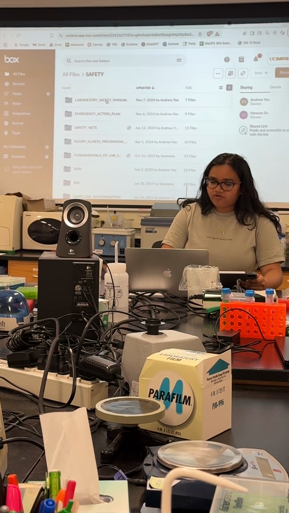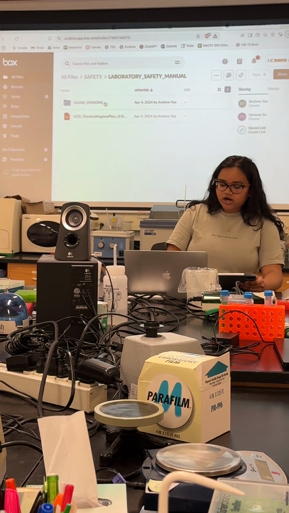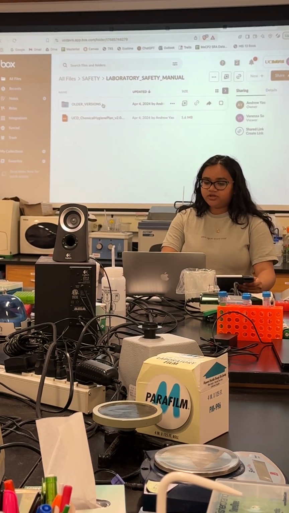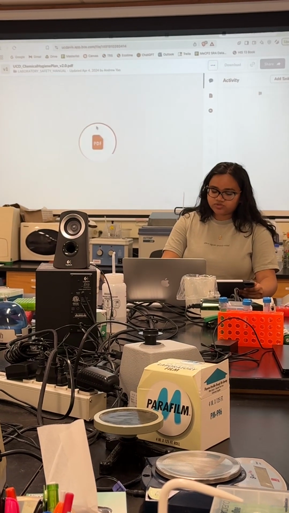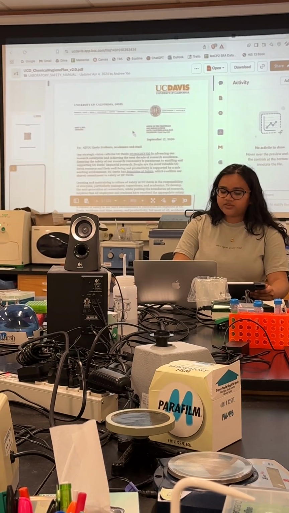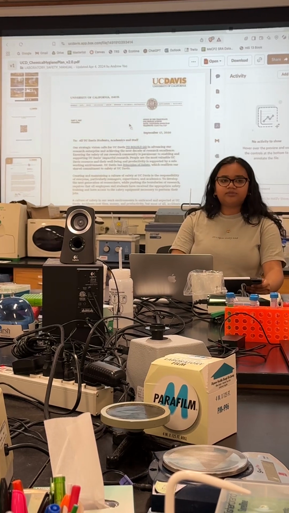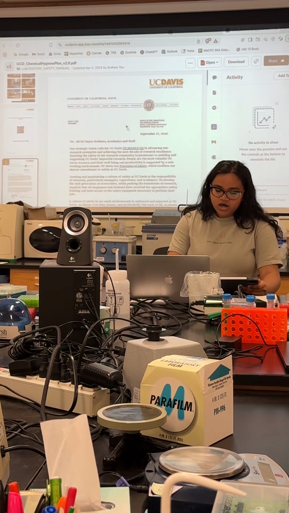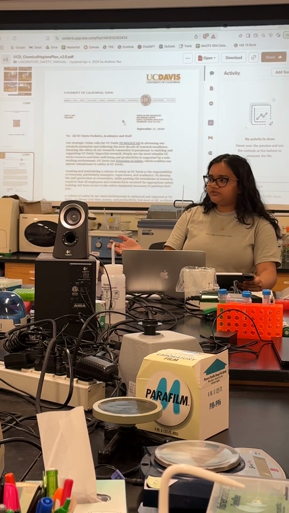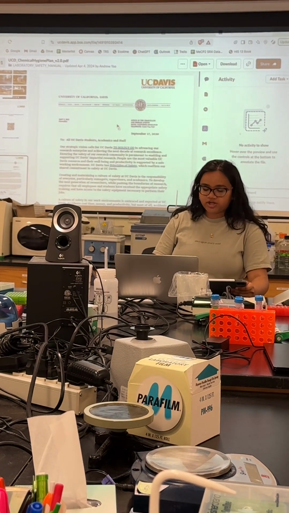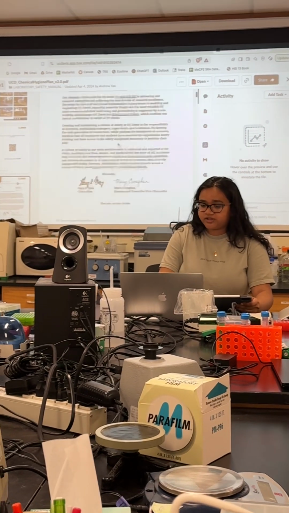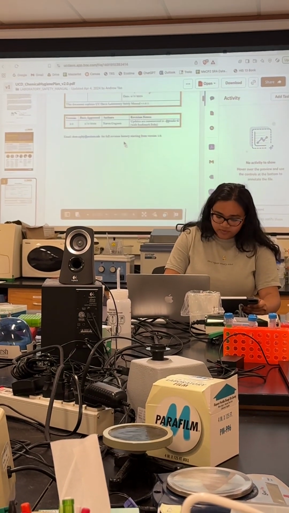We also have our laboratory safety manual. This includes the chemical hygiene plan. So this one right here is the most recent one. It's the written version of the online safety training that, if you have not completed yet, this is what you guys will be completing. It's the UC Fundamentals of Lab Safety, the ones that we call the LMS online training, right? This is what you would be completing there, but it's just written up right here.